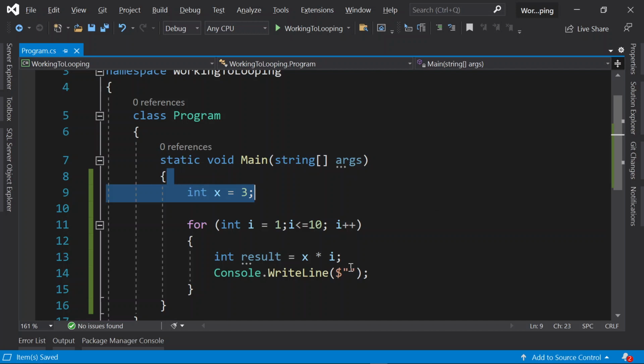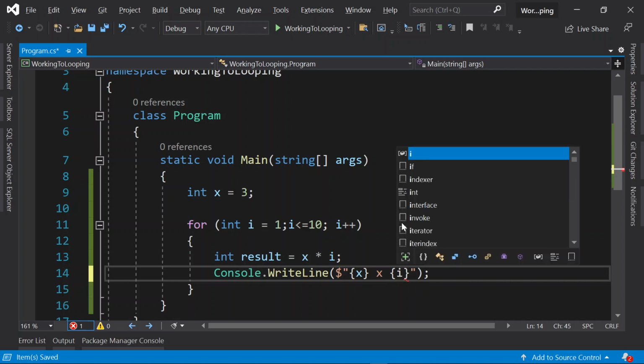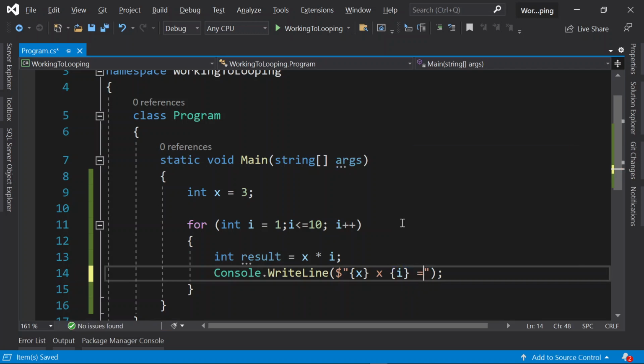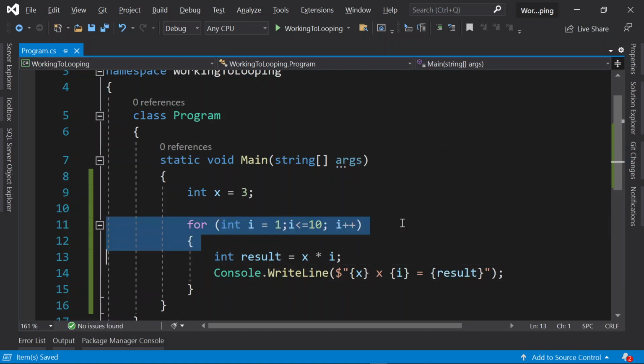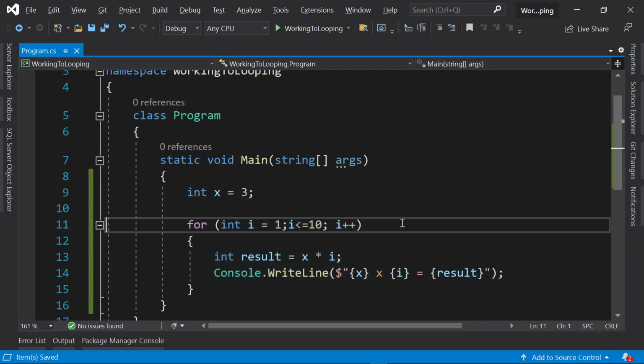Okay, so let's make it: my timetable has my x variable times my control flow variable equals my result. That's it. And I hope that the calculation is implemented.